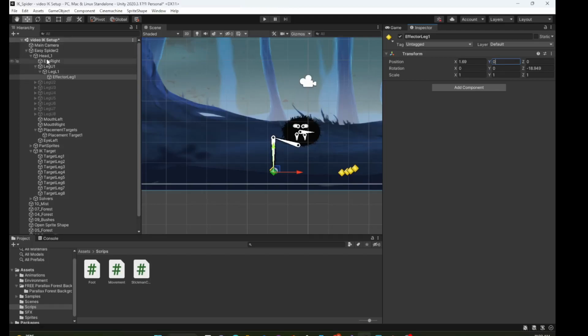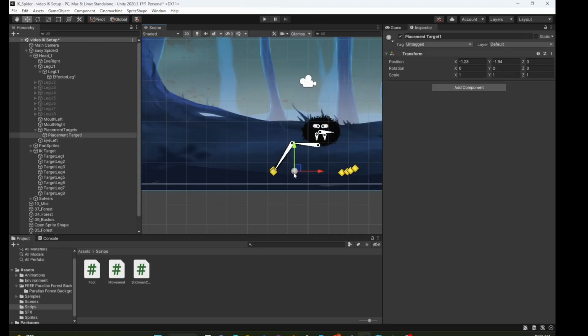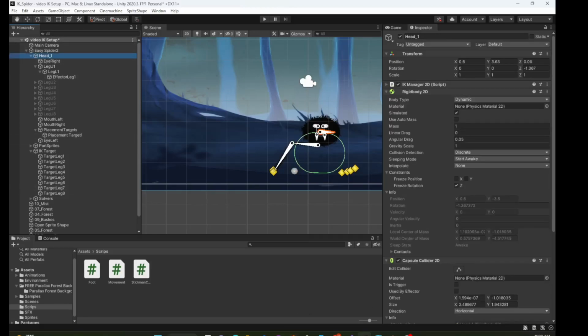Now what happens when my head moves and the foot stays in one place? The local position has now changed because it's further to the left from the head, but the world position has stayed the same. For this, it's stuck to its local position because it is parented to the head.